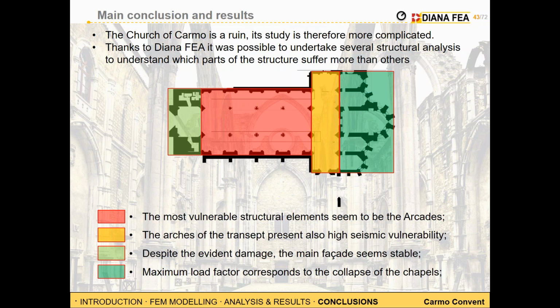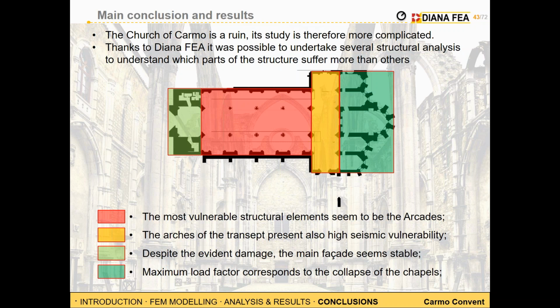For example, we noticed that the most vulnerable structural elements seem to be the arcades of the main nave and lateral naves. And then we have the arches of the transept, which also present a high seismic vulnerability. And despite the evident damage that we observe in the main facade, this part of the structure seems stable.